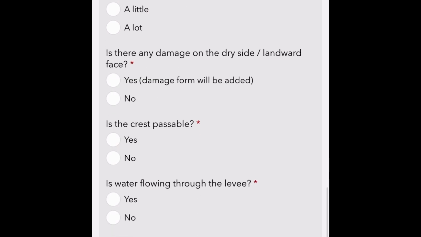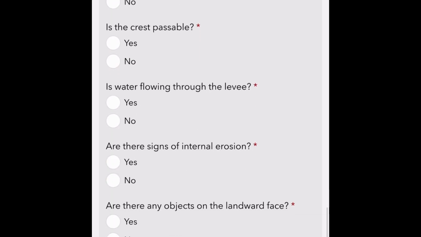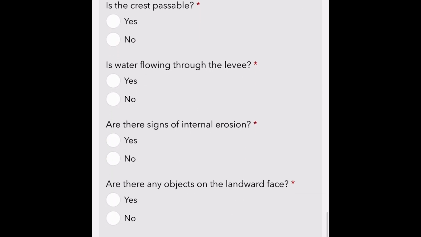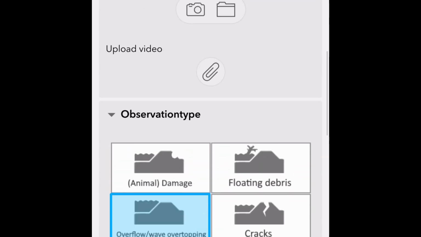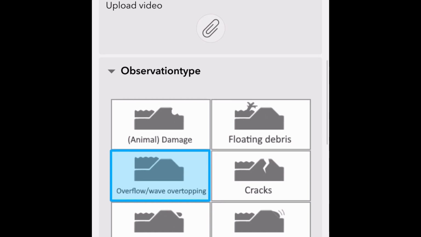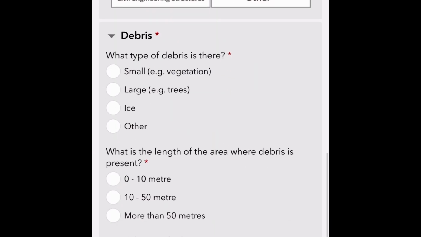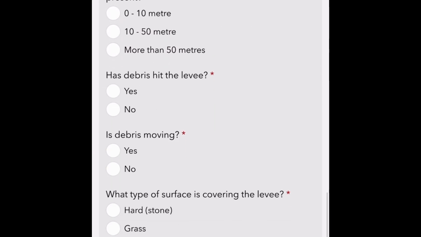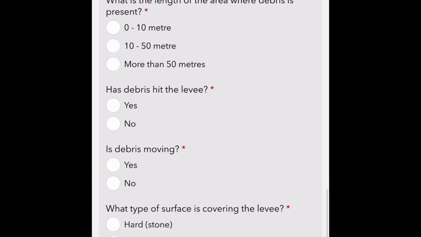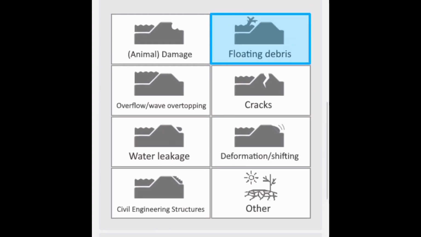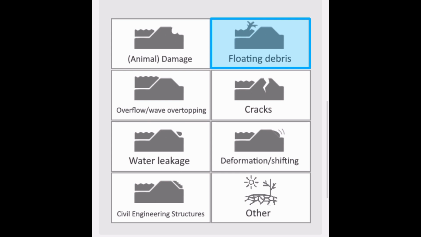After running through the list of questions, as you can see here, there's lots of different observation types, lots more questions that it can ask the user. And you can see how useful it actually would be to anyone who needs to manage their flood embankments or other defences on site. From an Environment Agency perspective, we do plan to take this app as a prototype to further develop in the future.